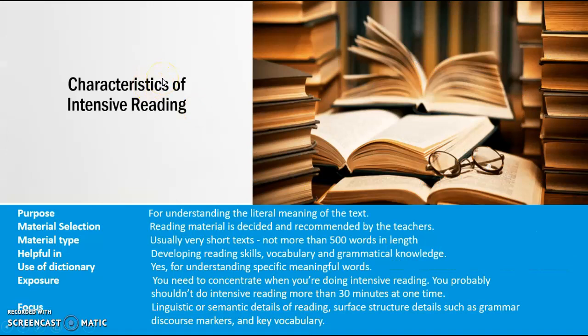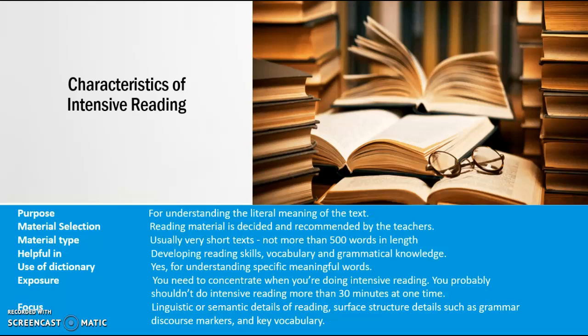What are some characteristics of it? The purpose is to understand the literal meaning of the text. As I said, it's not for pleasure. It is because you need to get a deeper understanding of the text. Literal meaning, comprehension questions, main ideas, inferences. That is intensive reading. Material selection is recommended by the teacher. As I said, the teacher is the one that is going to choose the type of materials.